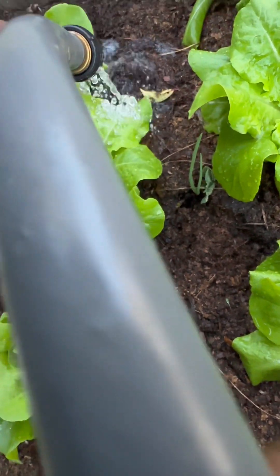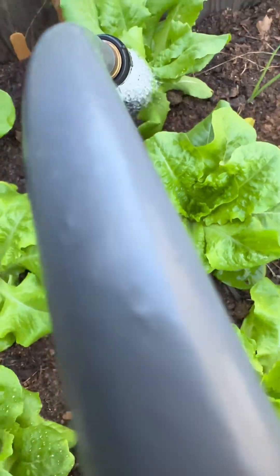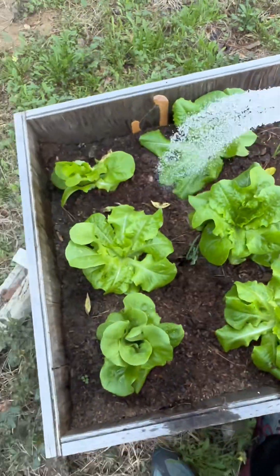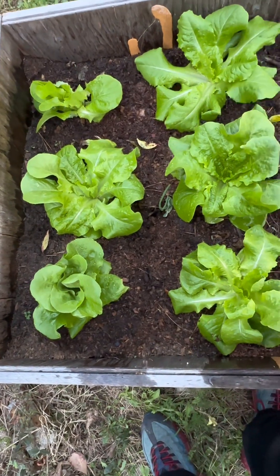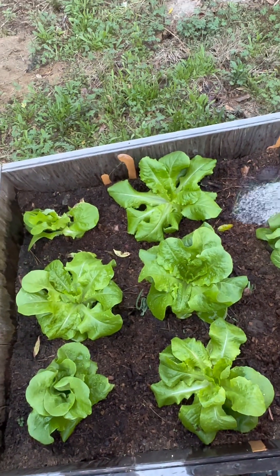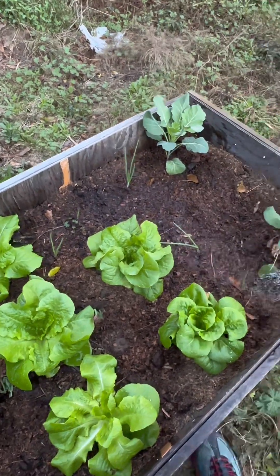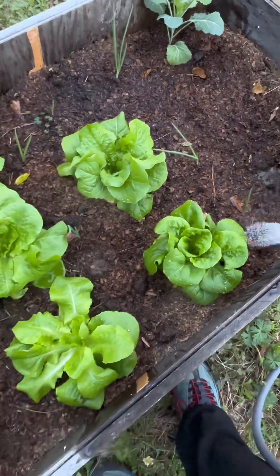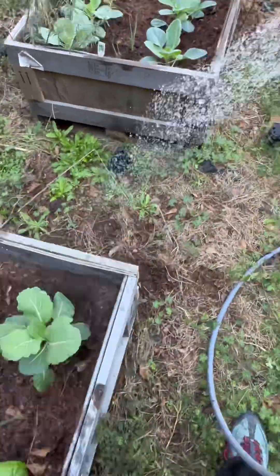These leaves land in the dirt and that can make the plant go bad, so you've got to make sure. I got a wand — I took it apart to clean it because it was spraying funny. You really want to use the wand to reach up under the bottom of the plant. But this little thing came with the siphon, so I'm just trying it out.